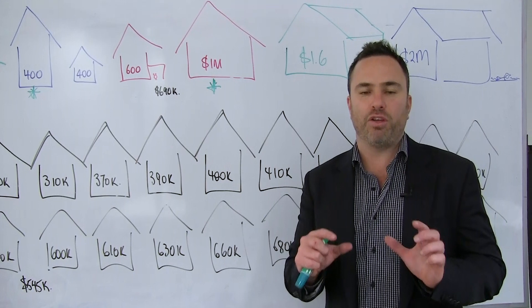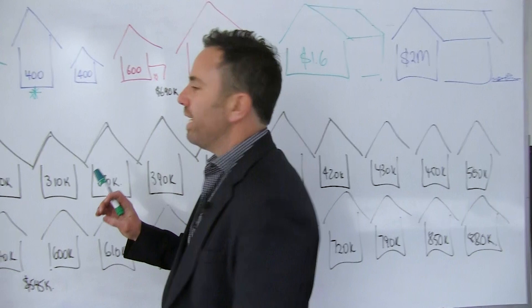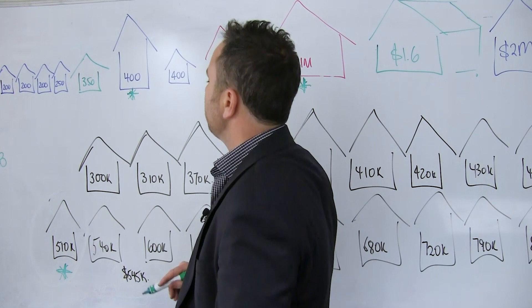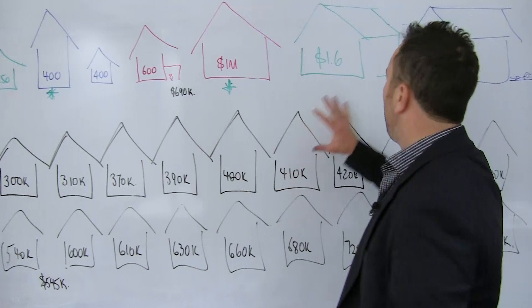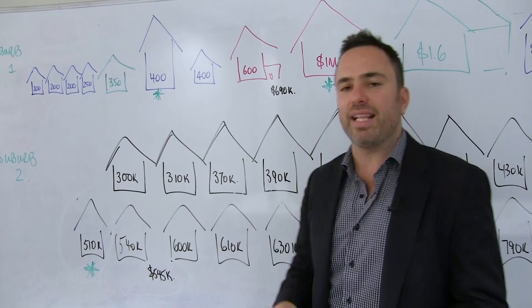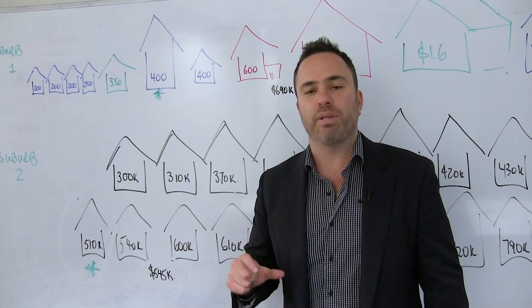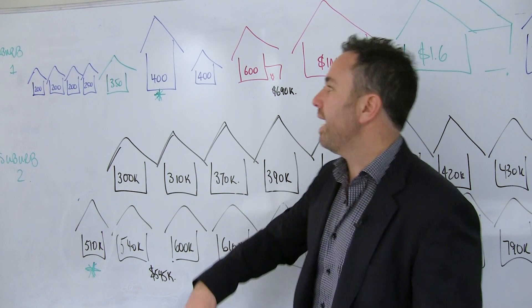So if we wanted to work out the median value of the property or how a median would be worked out and represented at a particular month, you go and take the midpoint and the midpoint here would be this property, $400,000. So quite interesting, if you look at the median there and you go, okay, well, there's some outliers there and there's a couple of outliers there. $400,000 is the median, a typical representation of a house price in that particular suburb for that particular month.